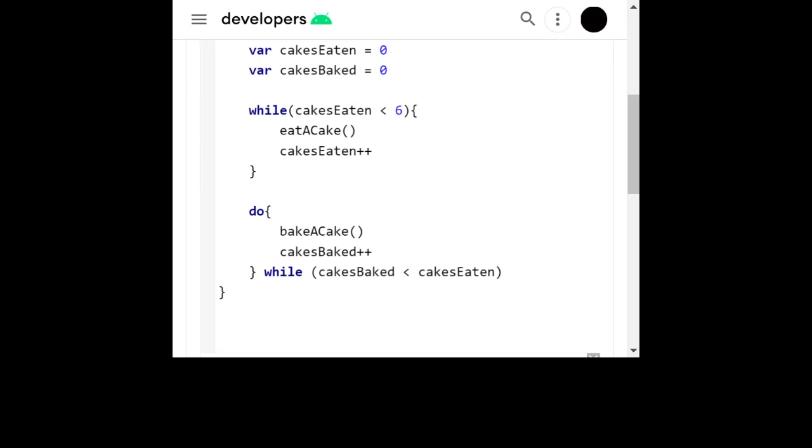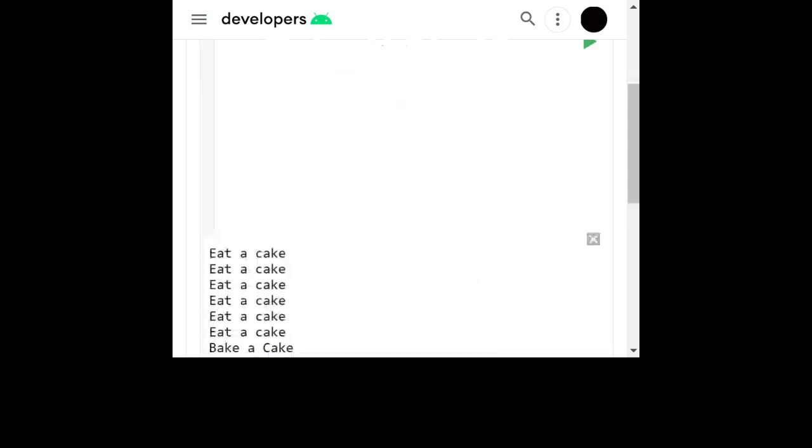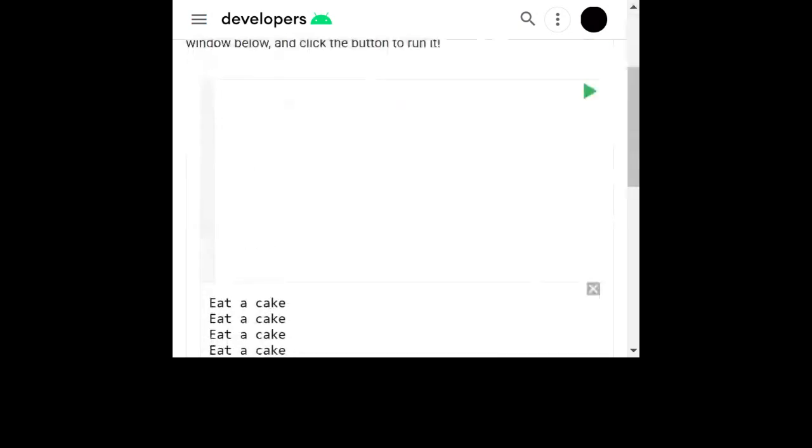Now, in Kotlin, we have another advantage: instead of using the conventional loops, we can also implement our own iterators. We can define our own iterators in our classes by implementing the iterator operator. So we'll just see how. Instead of using the conventional ones, we can make our own loops or iterative functions.